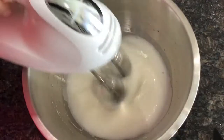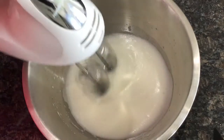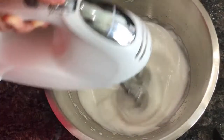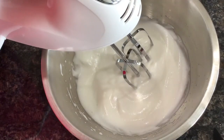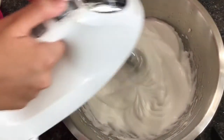Okay, so after I'm done with adding all my granulated sugar, I'm going to continue mixing it up until we reach stiff peaks. You know, there are different variations of stiff peaks. The stiff peaks that we really want is we want it to kind of clump up when we lift it up from the whisk paddle attachment. If you know what I mean, you just lift it up and it falls in clumps, and you will see that pretty soon. As you can see, I'm giving you a close-up view of how the meringue looks.